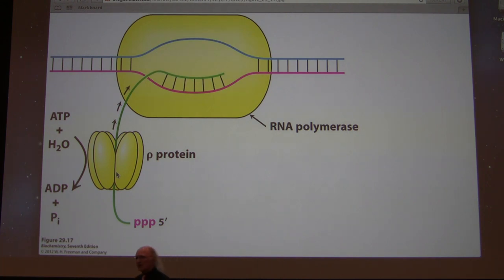Yes? Are there rho proteins that can climb at different speeds? I would say in different cells, yes. I'm not aware of there being different rho proteins within a given cell, no. Yes? When you say it slows down, you mean it has more fits? Well, more fits will certainly mean it won't be going as fast. That's correct. So slowing down just means, on average, its number of nucleotides per second isn't as high as it would have otherwise been. But fits will obviously contribute to that.